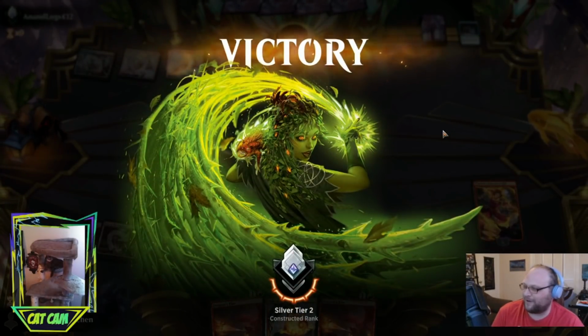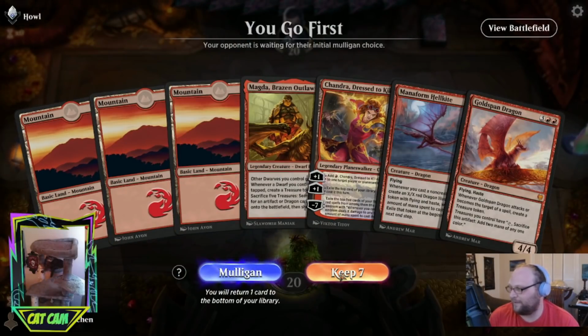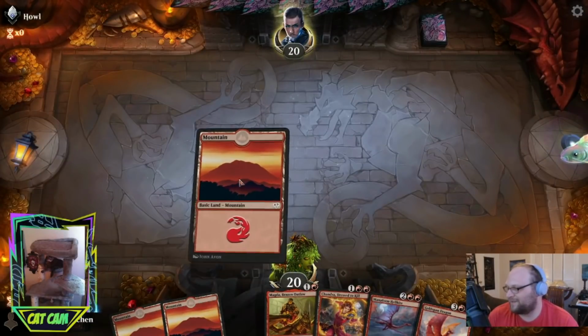Alright, we go up to Silver 1 on our first game. We beat Mill, that's always satisfying. Go first. This looks fine, right? This is fine. Let's go. I hope.